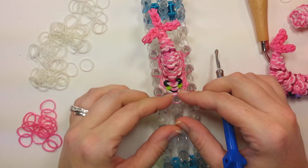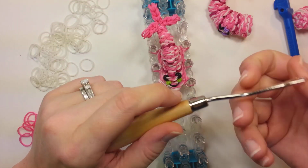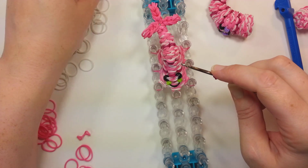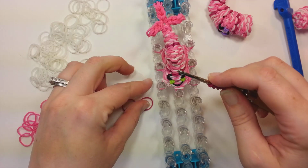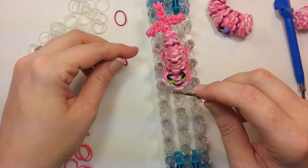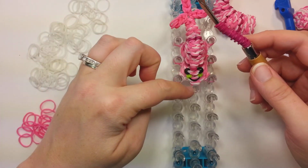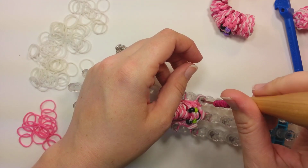Alright, and so we're going to put on our last row of wrapped bands. This time we need 8 of them. Get those on. So again, just lift up the bands and slide down your wrapped band.